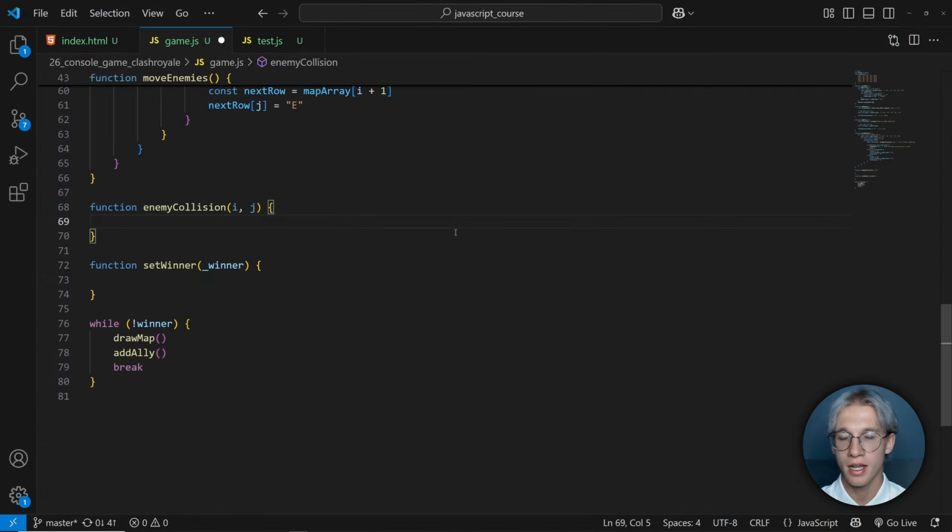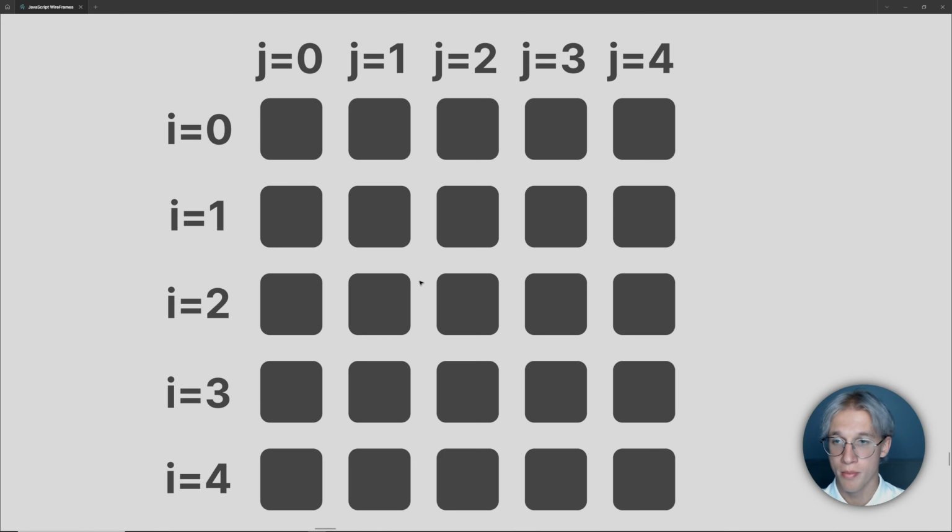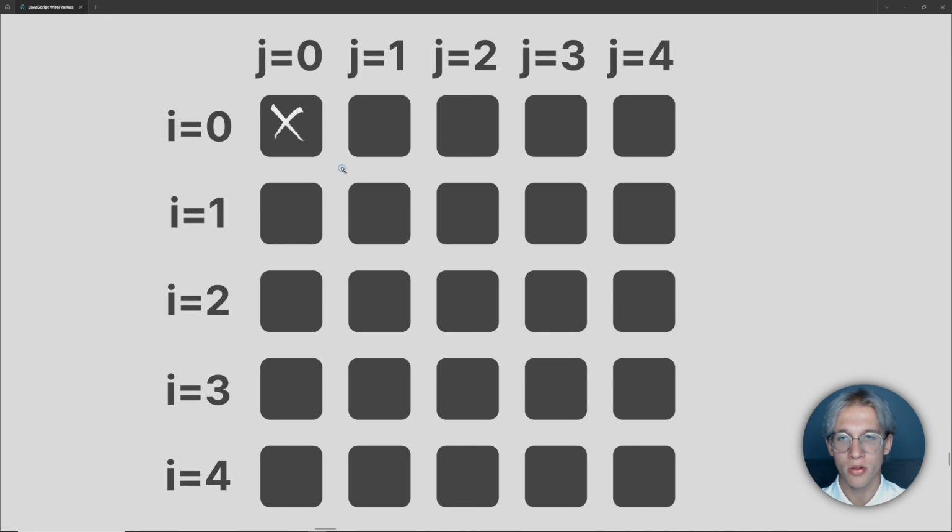Now we can find the next raw on the global map. To find the next raw, I use i plus 1 index. So if you look at our map, i is responsible for rows. For example, we are on the tile with indices of 0 and 0. If I want to find the indices of the next tile, I need to add 1 to the current index of i, so the i index of the next row is 1. And if you look at j, I don't need to change it because we are moving in the same column.